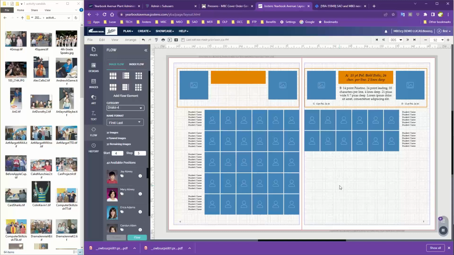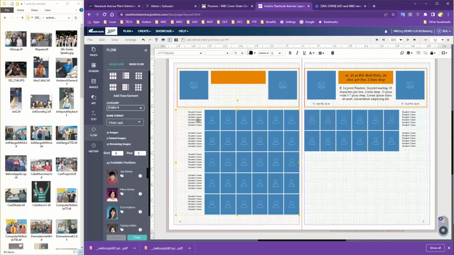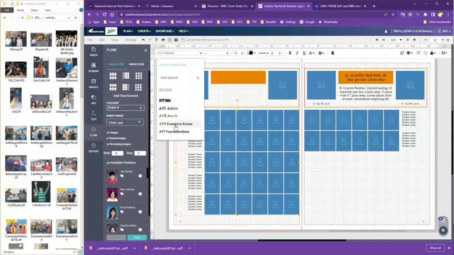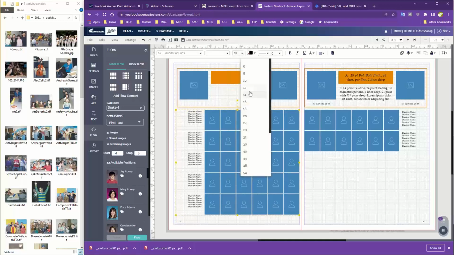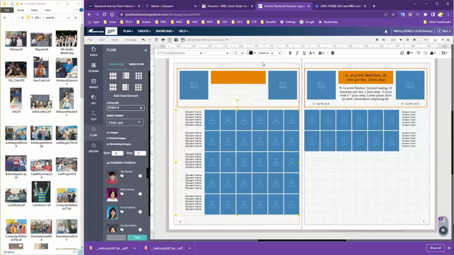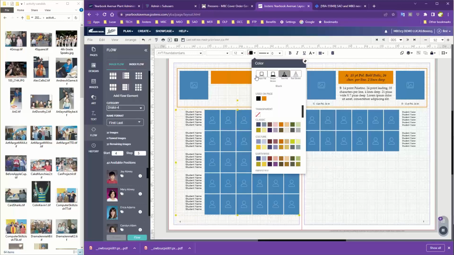Another big tip before you flow students in: if you want to change the style of the font, the size, or the color, you'll want to do that before you flow in. Make sure you adjust your sizes. How do you want these to look?